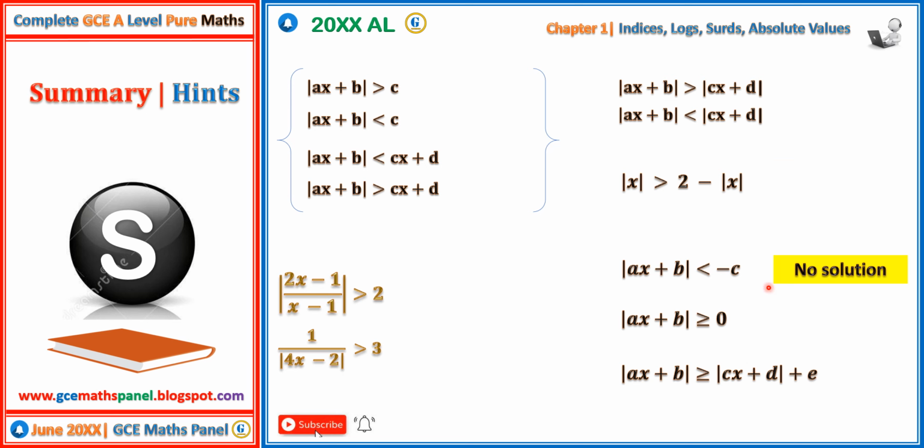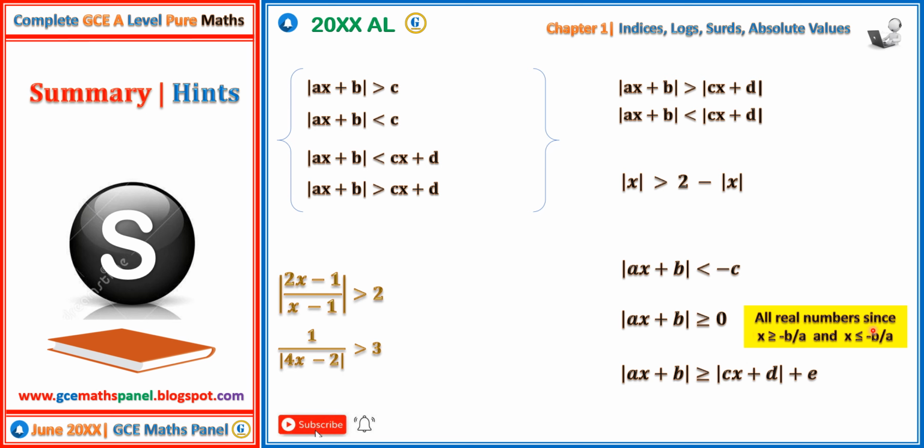And if you have this one, know that there is no solution. If you have this other one, then all real numbers satisfy. However, if the value of b is equal to 0, then all real numbers. If you have this other one as well, all real numbers. It doesn't matter also what the value of b may be. You can see in an example that we're going to do. With this one, you have to do multiple splits. So this is some sort of a hint. You have to do multiple splits. If you look at the previous lesson, you see how we did multiple splits.